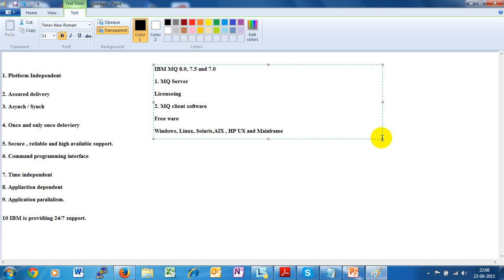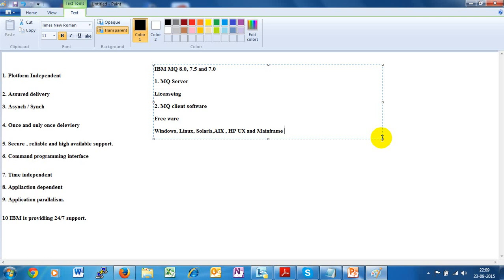In our training session we will explain installation on Windows, Linux and Solaris, and I will provide the material for installing on AIX, HP-UX and mainframe. We will deal with administration on distributed environments like Windows, Linux and Solaris, and I will provide screenshots of the mainframe to help you with administration there too.